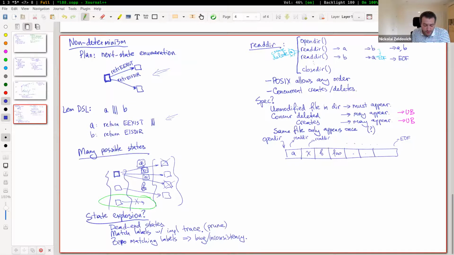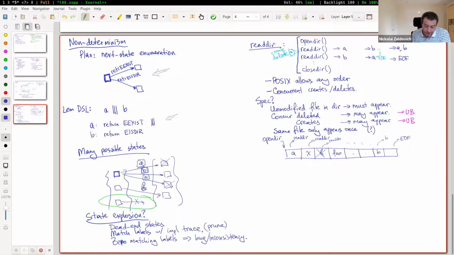So with this implementation in mind, you could sort of imagine why it's the case that if you delete a file concurrently, it might or might not appear. It sort of depends on whether this file was already past the point where you were reading or it has yet to come. But I think actually it's possible for the same file to appear lots of times, because what could happen is that maybe you saw file B, so that was returned by reader. At that point, file B was deleted by someone, and then it was created, but then the implementation put the file B record over here.